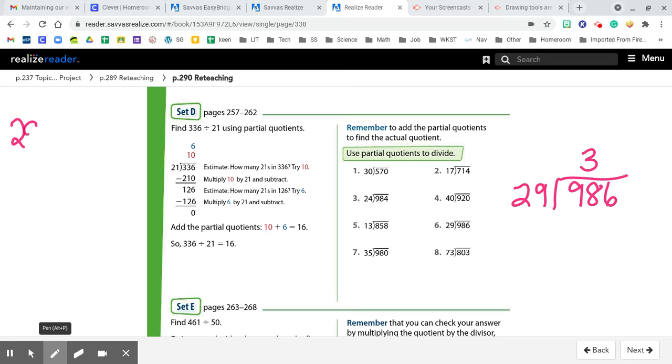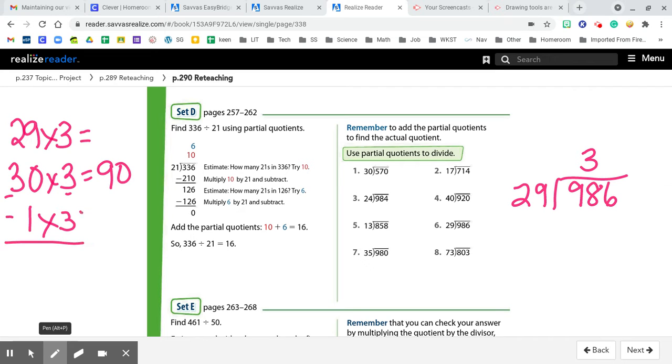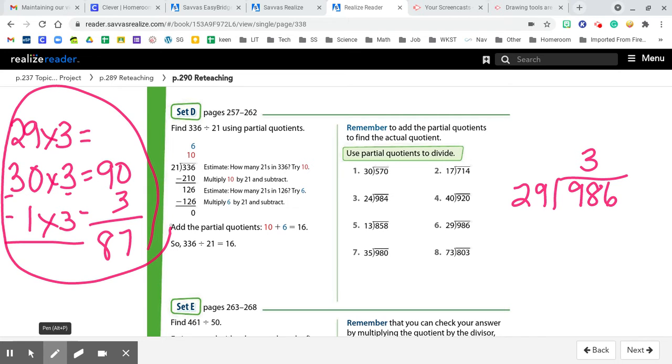So if I'm trying to multiply 29 times 3 in my head, I actually could do that. What I do in my head is 30 times 3, solve a simpler problem and bring over that 0. And I'm going to subtract out 1 times 3. So I'm going to subtract out 3, so I get an 87. You kids that are good with mental math, you can try to do that in your head so you don't have to be chicken scratching off to the side. But if you have to, then that's fine. Of course, you can do that.